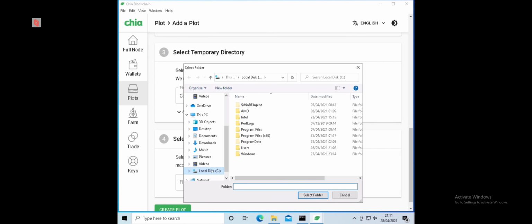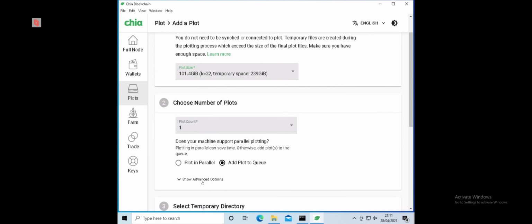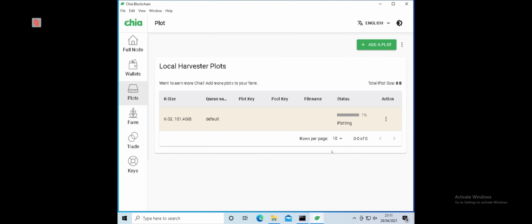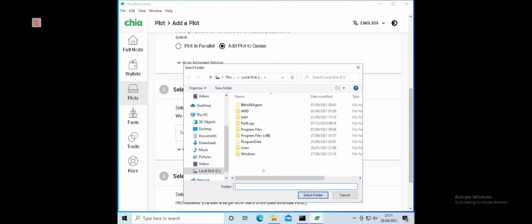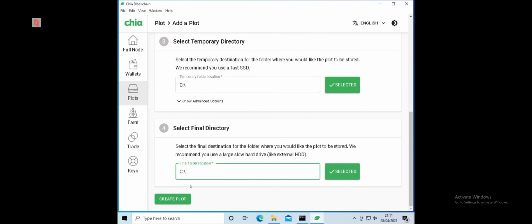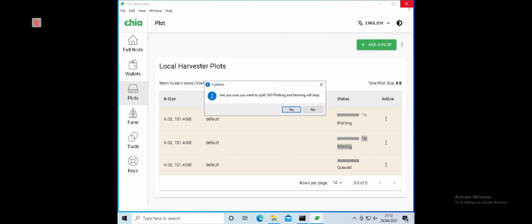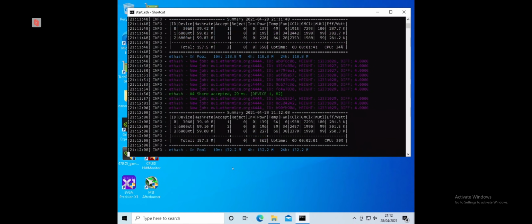Just make that. It's gonna be a mess, but we're starting that, and then we start another one, same directory. Doesn't matter. And you will notice that it's plotting as well. And then when you add another one to the same queue, okay, it's queued. That's what you want to do. When you do, let's say 3 plots, then the 4th one is gonna be from the queue. Okay, sorry for the loud noises.